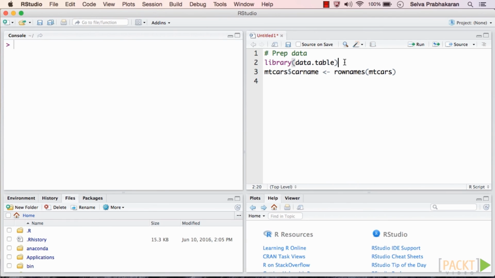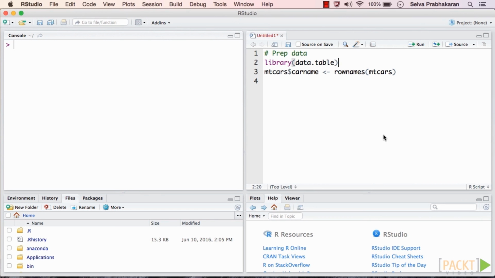First, let's understand why keys can be useful and how to set it. Setting one or more columns as keys on a data table enables it to perform binary search and do advanced sorting algorithms, so the operations are super fast after setting keys. Also, after setting a key, the data table gets sorted by that key.